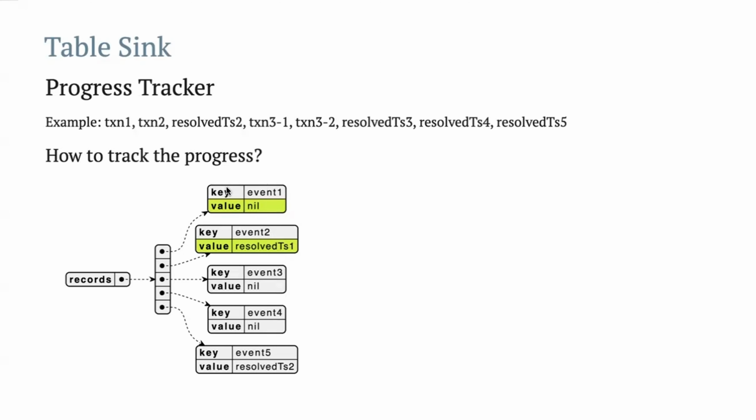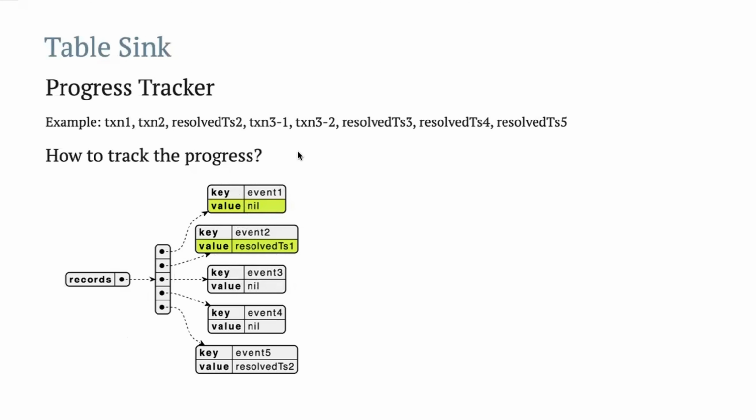So every time we write an event to the TiCDC system, we can remove the event from this linked map. When we want to get the checkpoint TS or the progress, we can iterate the whole linked map to find the first normal event. Then we can update the progress to the last resolved TS before this normal event.